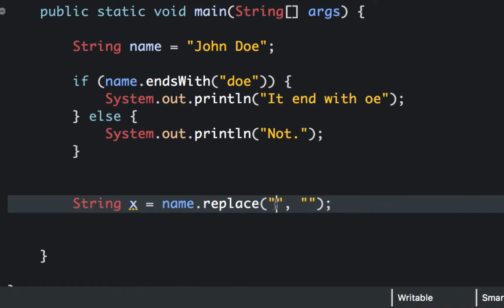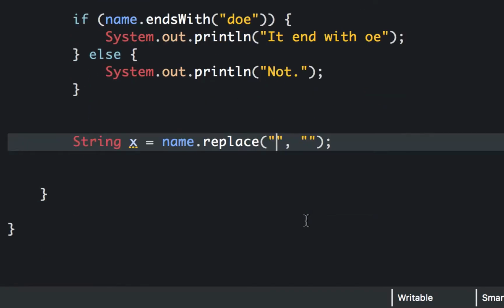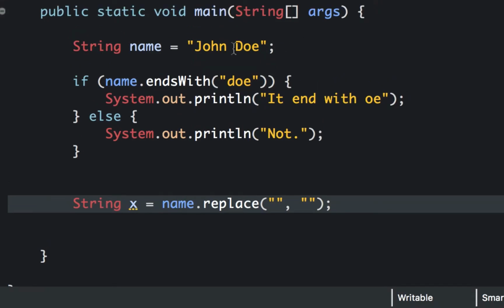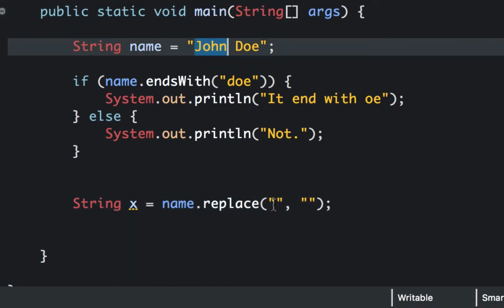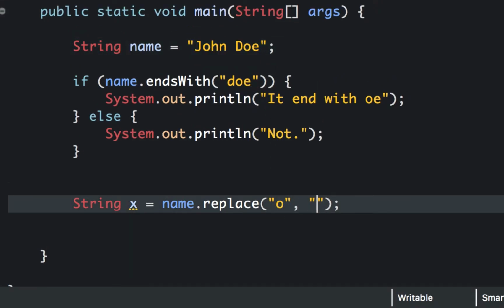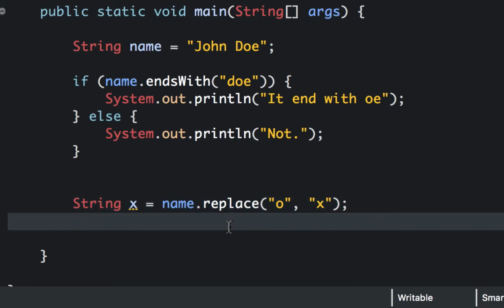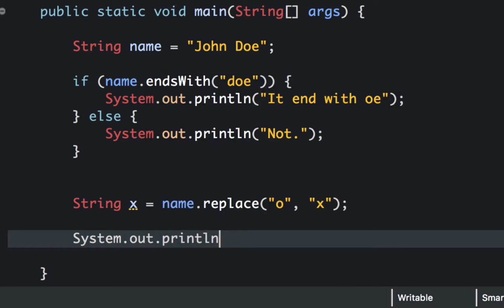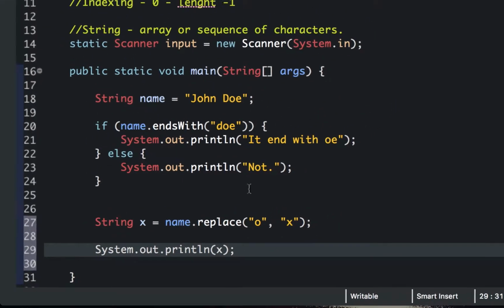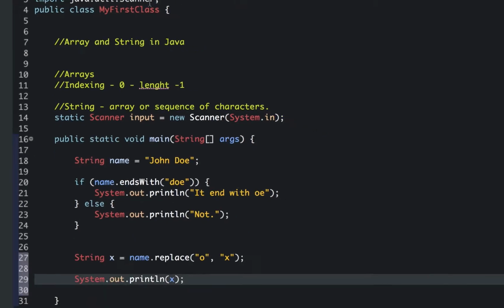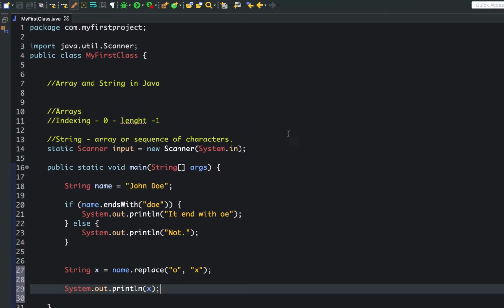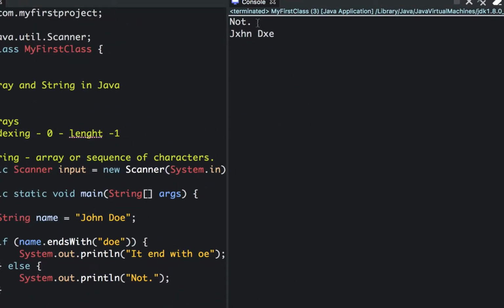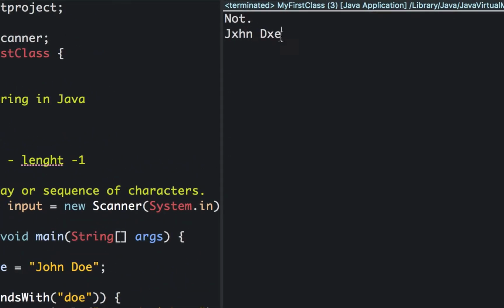So let's remove all of the letter O. Let's change all of the O with letter X. Let's output the value of X. So now John Doe becomes JXHN DXE.